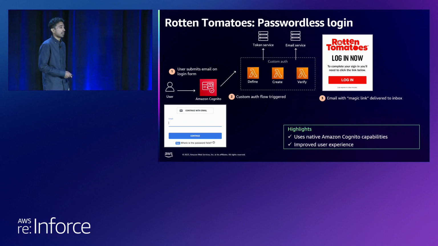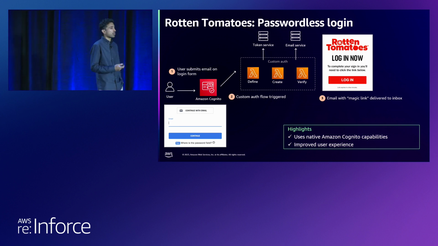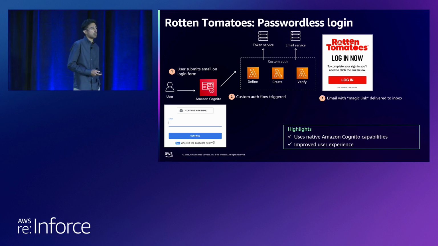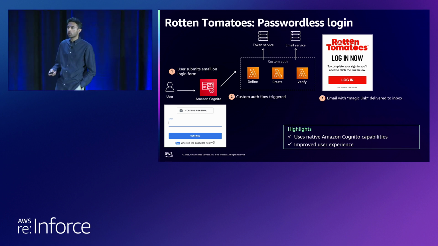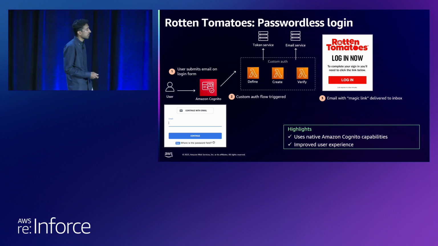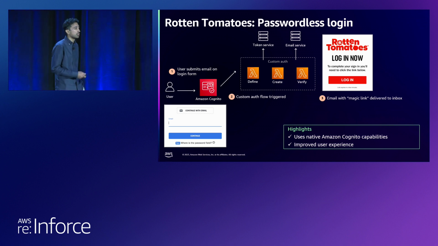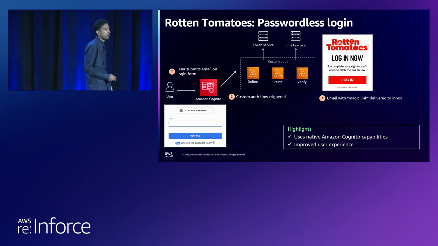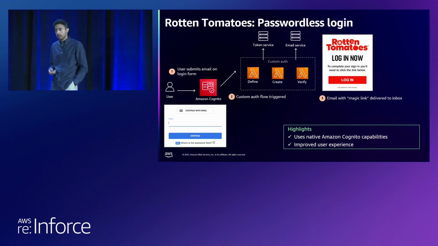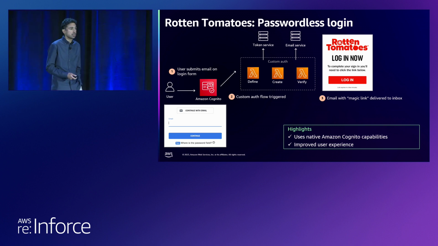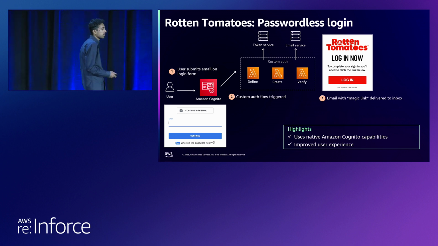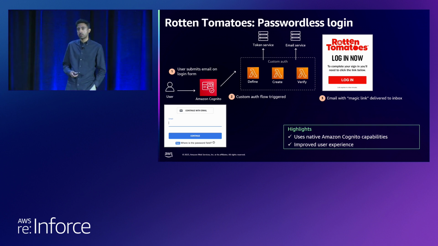Because Rotten Tomatoes is not a transactional business, we're given a little bit more freedom to try new ideas. And one idea that was really popular with both product and engineering teams was passwordless login. So today, when you visit the Rotten Tomatoes application, you're presented a single form for both sign-in and sign-up. When you submit that form, Cognito will trigger the custom auth flow, which uses our token and email service to deliver a magic link to your inbox that you can click to be instantly logged in to the Rotten Tomatoes application. Now, while Cognito doesn't provide passwordless out of the box, the flexibility of the custom auth triggers allows you to build just about any authentication model imaginable.